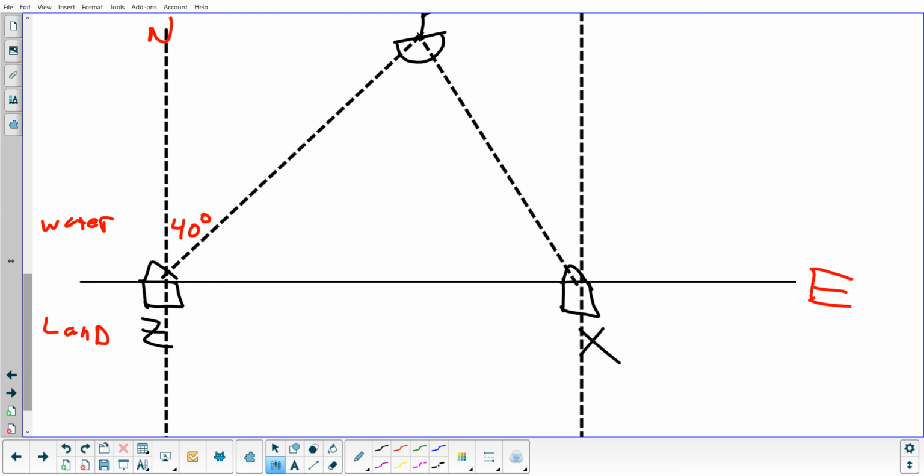How about X-ray? I know it said to the west of north, but can someone remind me how much to the west it was? Yeah? Is it 30 degrees? 30 degrees. So again, here's north. West is over here. So west of north is 30 degrees.